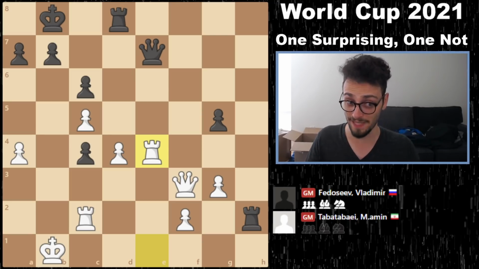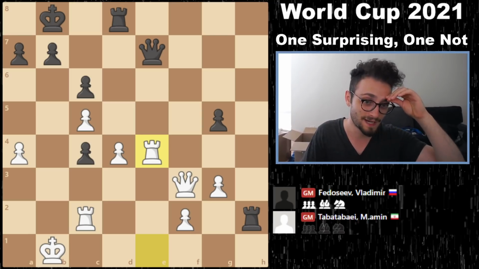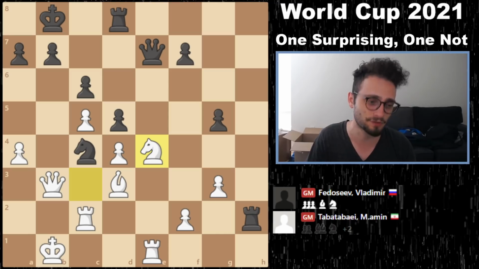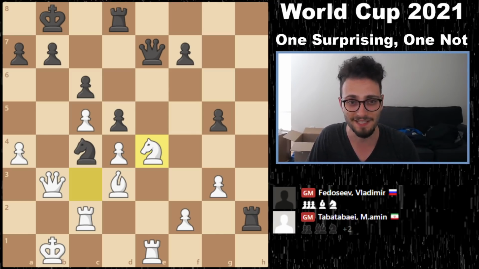So they could have played this, but I think they were both so afraid that they might lose this game. They actually both were very happy to just pull the plug on the game right here after move 32, which is interesting. Interesting decision. I don't know who will live to regret it, but tomorrow Fidaseyev has a chance to knock out Tabatabai when he has the white pieces, and Tabatabai has a chance to knock out Fidaseyev with the black pieces, although that's more of a tall task.